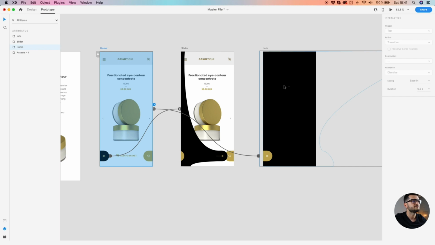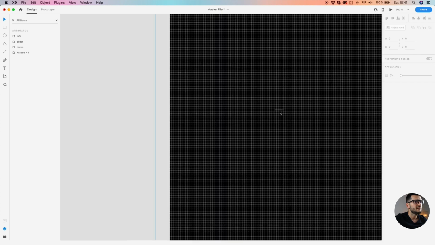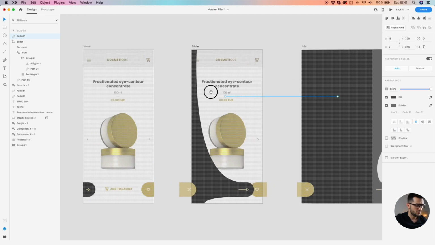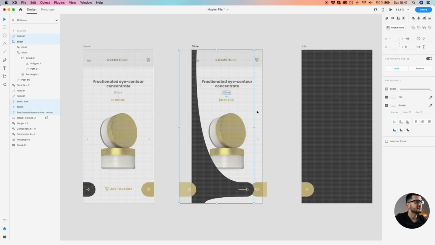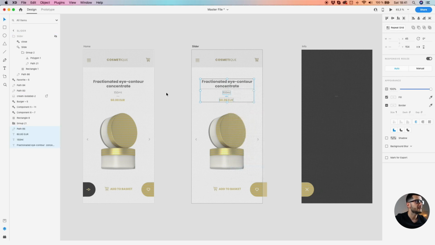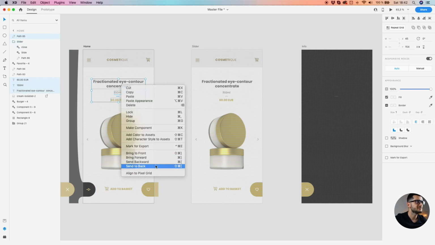Let's close it. Let's switch to the design tab back. And we have this dash. Select all the dash. No, you need to select. Let's uncheck this. We need to select all these details and send them to back. Do the same thing on the home. Let's see, we got the price, the 150 milliliters, the title, and this dash. Select them all, send them to back.